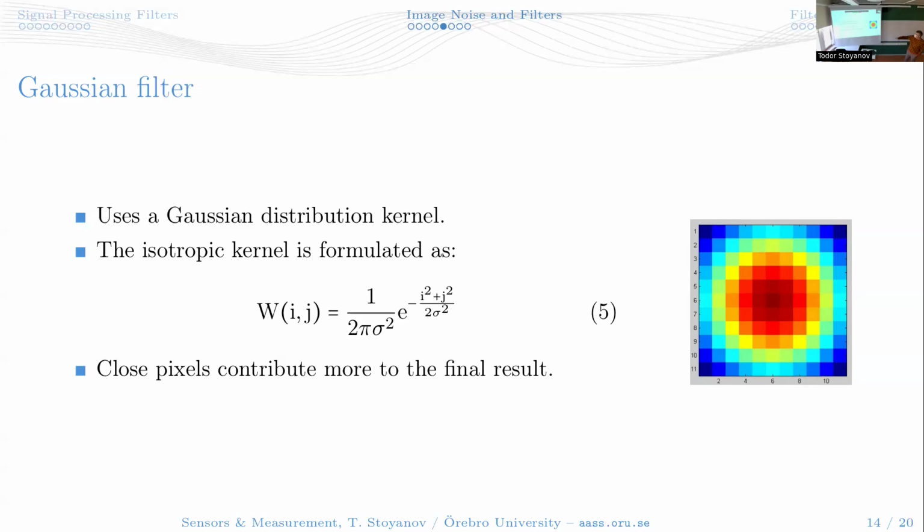Then the further away you go from the middle, you get lower and lower values of the kernel. And it is a symmetrical Gaussian kernel, so that means it's like a circle, right? So the Gaussian spreads equally in all directions. What is the advantage of doing that? The advantage is, of course, that pixels which are closer contribute more to the result than pixels which are further away. Pixels, sorry, not pictures.